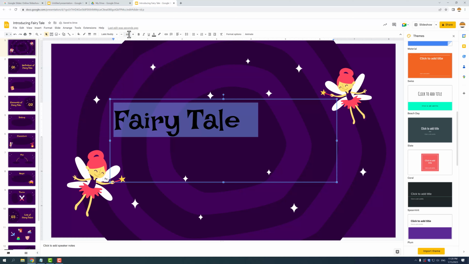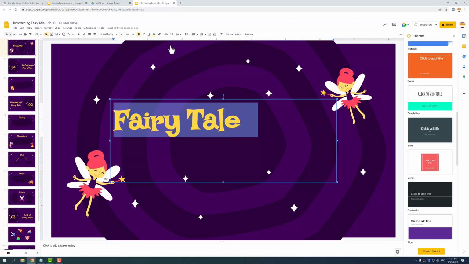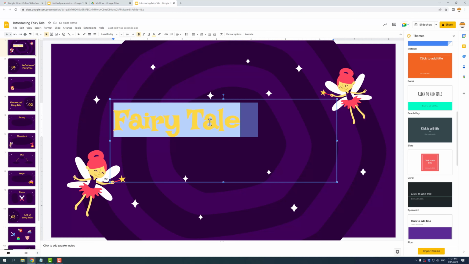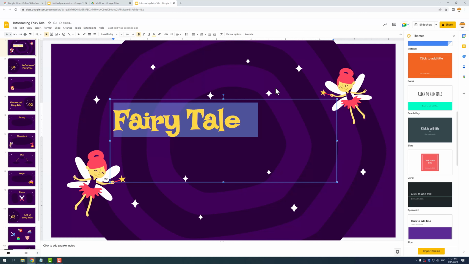That seems about right. I can make it bold, or italics, or underlined. Okay, I'll leave it alone for now. I think it's fine. Here I can change the color. For example, I can change it to this yellow gold. Here I can also highlight, but again, I don't need that now, so I'm going to remove it by making it transparent.